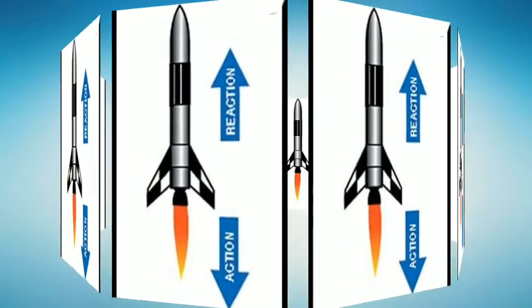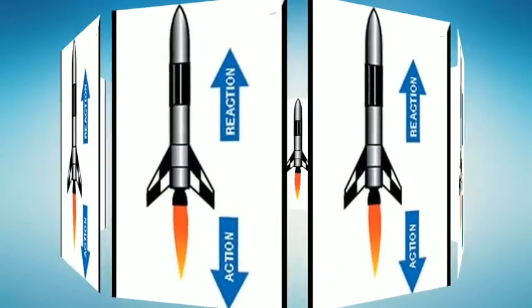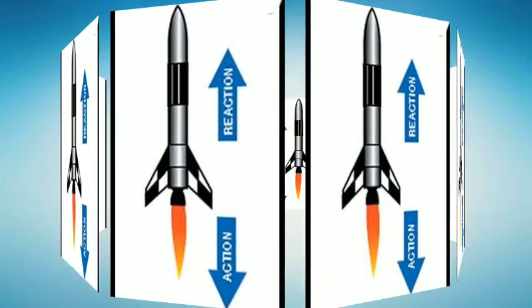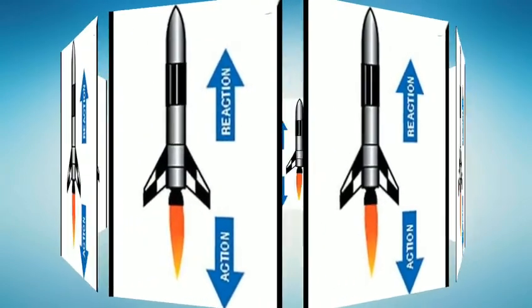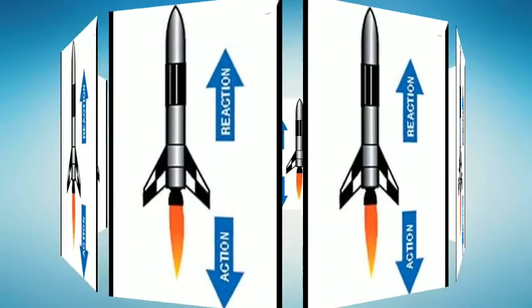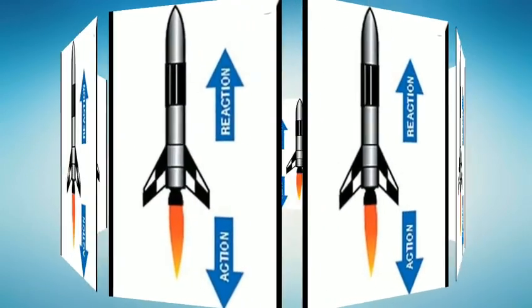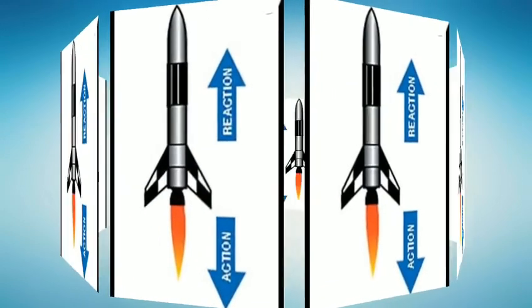Well, students, the principle of launching of a rocket is also Newton's third law of motion. The gases produced in the combustion chamber of a rocket engine come out of the rear of the rocket in the downward direction, and the reaction of these exhaust gases pushes the engine in the upward direction.